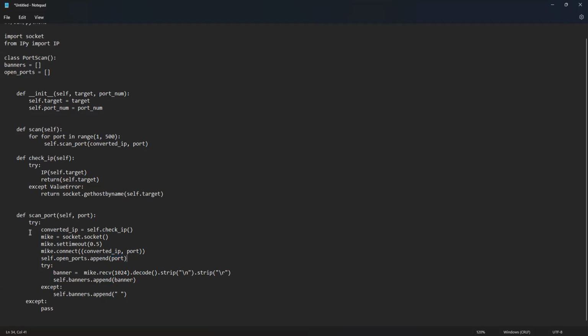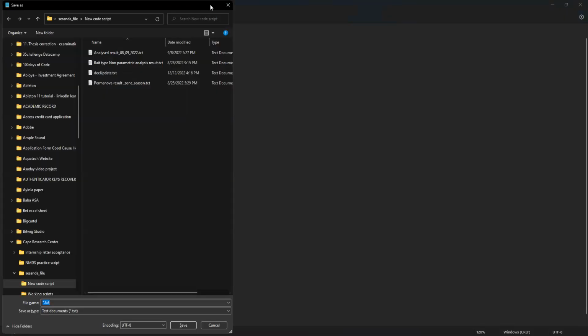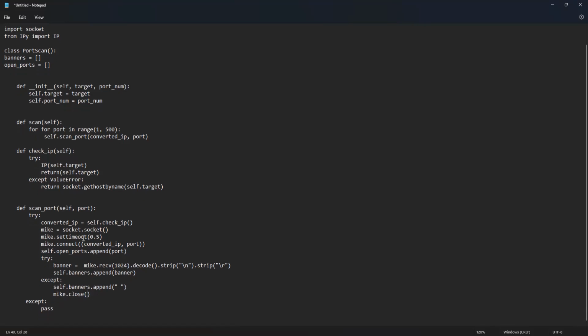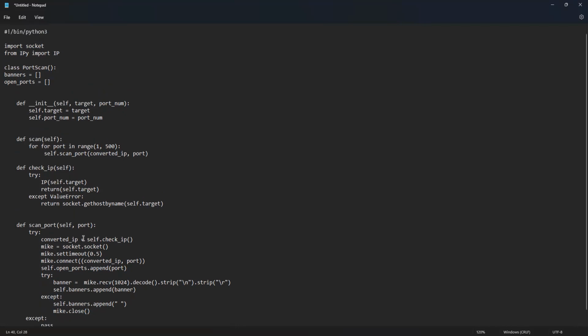Then the except handles when the port is not open, so it's just going to pass. And can you close the socket? Close the socket. Okay, yes. So here I close the socket by using my socket, which is self.socket.close(), the double bracket. Good. So I think that's the end of it.